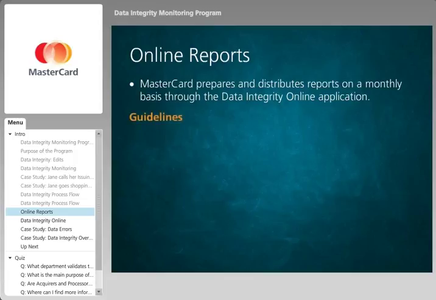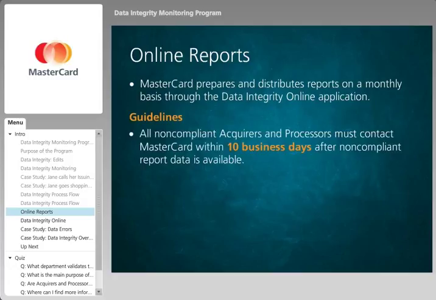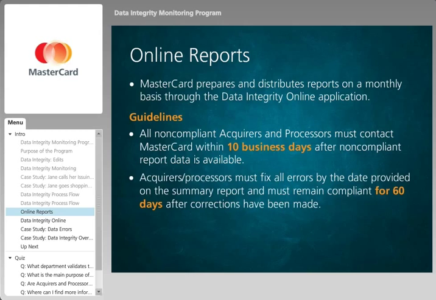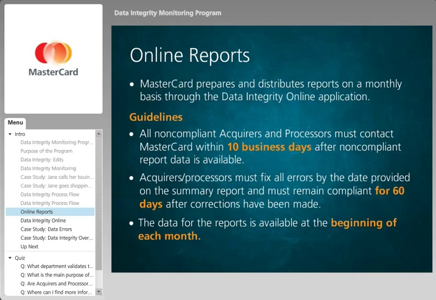The following guidelines apply. All non-compliant acquirers and processors must contact MasterCard within 10 business days after non-compliant report data is available to discuss the compliance issue. Acquirers and processors must become compliant by the date provided on the summary report and must remain compliant for 60 days after corrections have been made to avoid any non-compliant assessment. Reports become available at the beginning of each month.